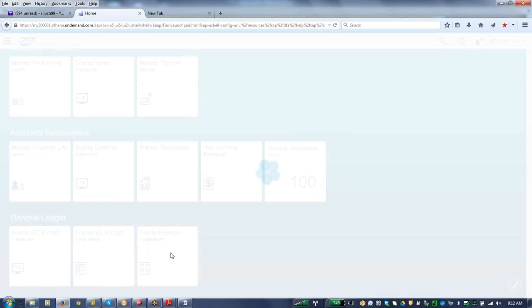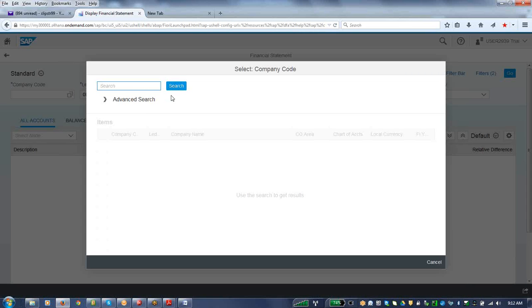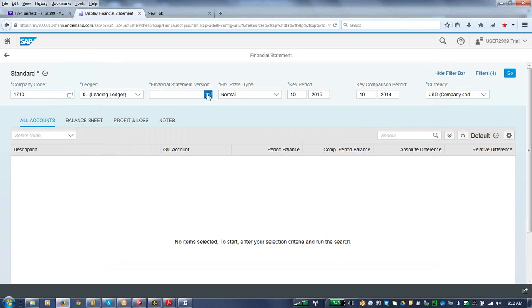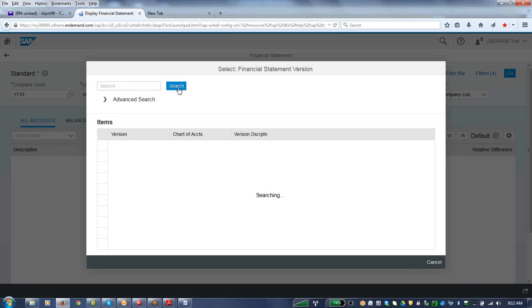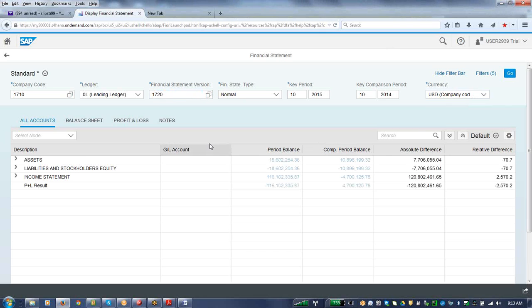I'm going to display financial statements, for example, demo. Companies spend a lot of time and a lot of money getting to this using BOBJ, using BO, but they have actually done this for you. It is very beautifully done, drill down reporting. Let's say I'm looking at the financial statements. You can see all accounts. You can see the balance sheet. You can see profit and loss. All three on the same screen. This is the account balances for all the accounts.